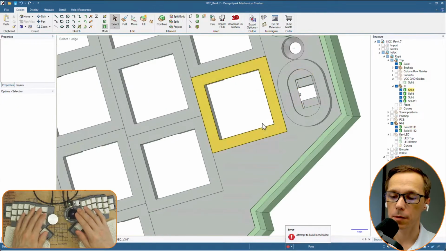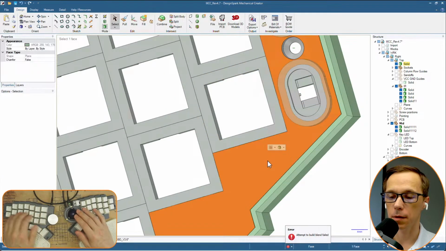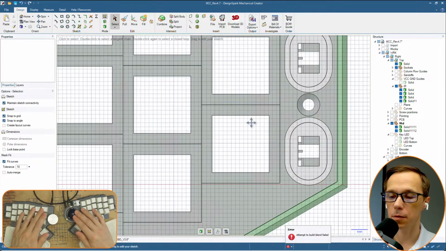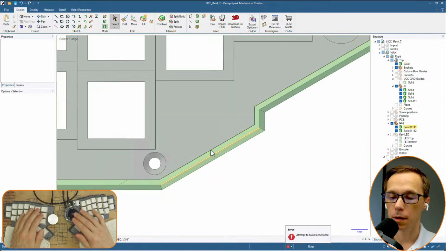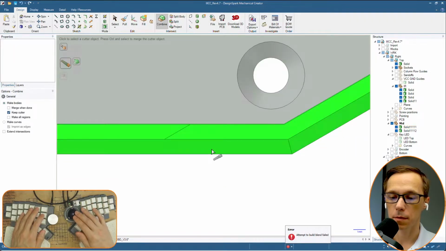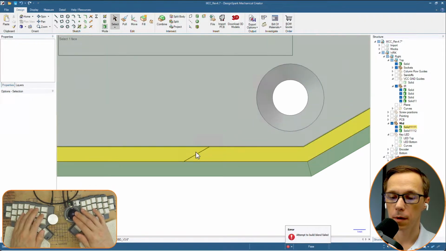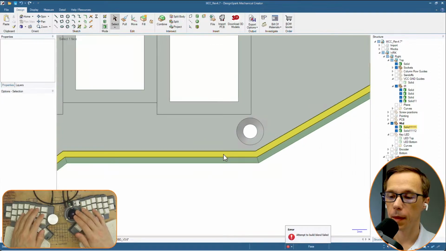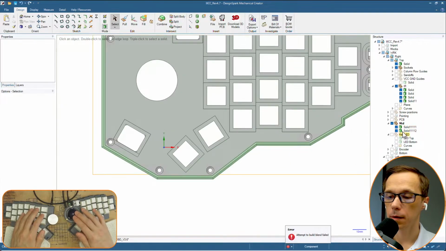What else? What else do we need to change? Okay, so I think the screws as well. And do we have two pieces of plate? So that's one piece.